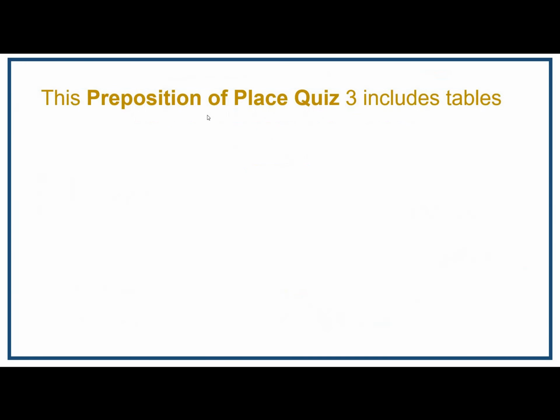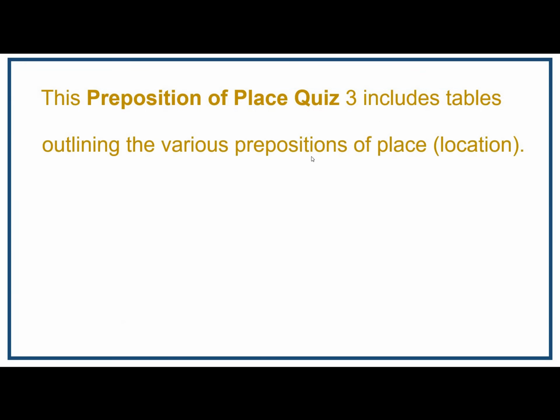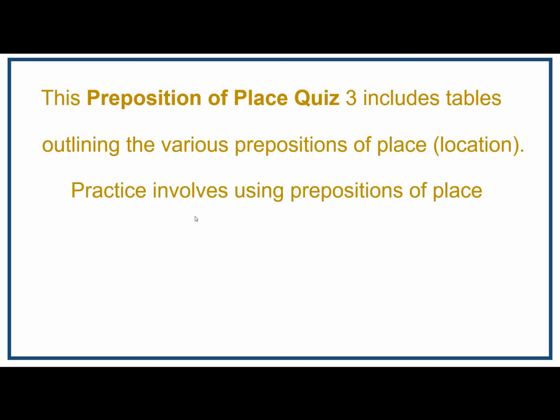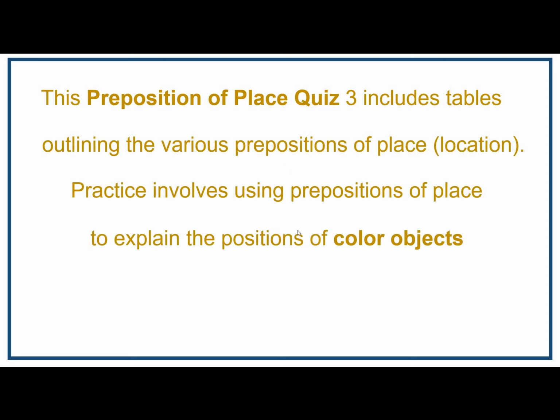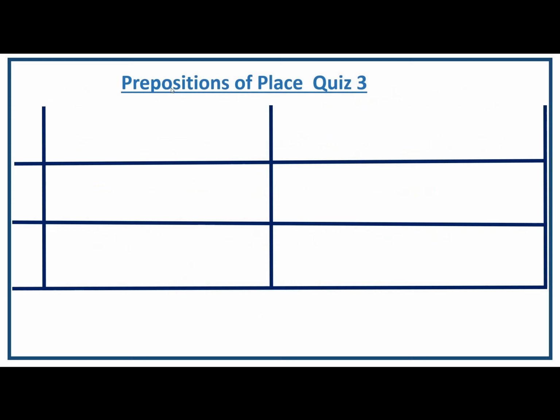This Preposition of Place quiz 3 includes tables outlining the various prepositions of place or location. Practice involves using prepositions of place to explain the positions of colored objects in relation to one another. Prepositions of Place quiz 3. Before we proceed to the quiz, let's do some quick revision first on prepositions of place.